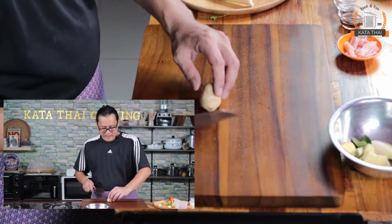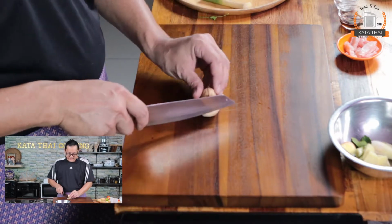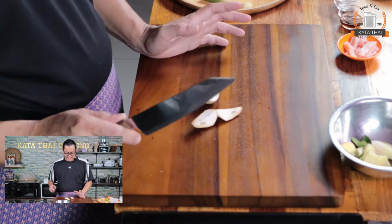All right. Next one is a mushroom. This one we call it straw mushroom, but at home any type of mushroom works. You quarter it into 4 pieces like this. Okay, dump into the bowl.